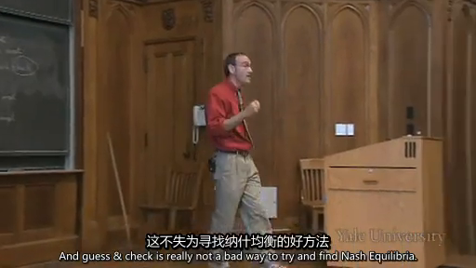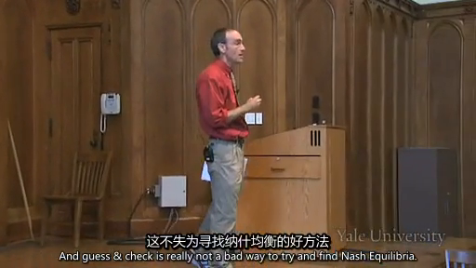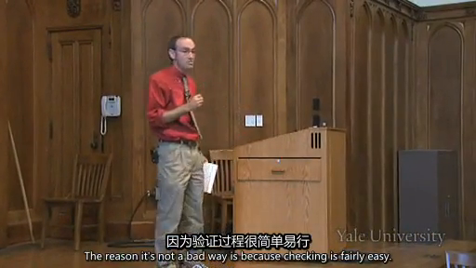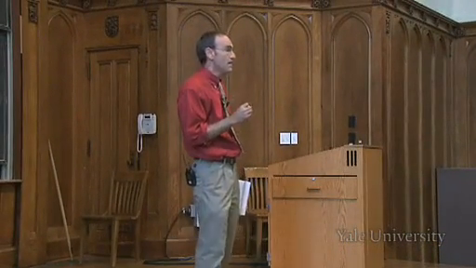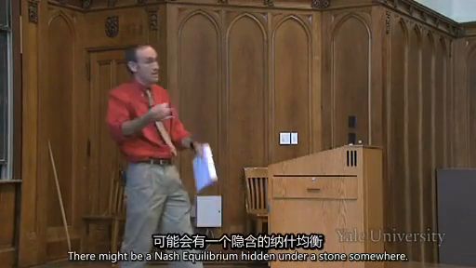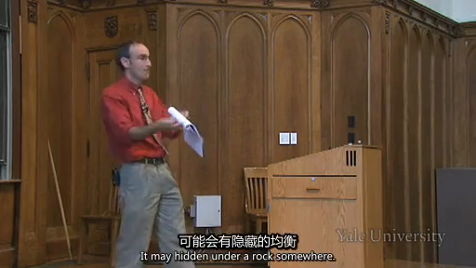And guess and check is really not a bad way to try and find Nash equilibria. The reason it's not a bad way is because checking is fairly easy. Guessing is hard. You might miss something. There might be a Nash equilibrium hidden under a stone somewhere. Oh, no, it's not a stone. In America, it's a rock. It's hidden under a rock somewhere.